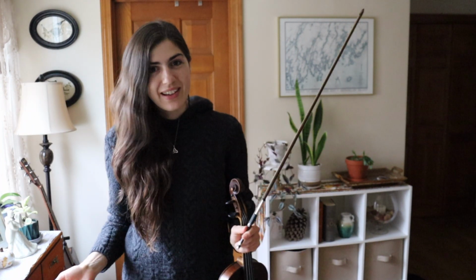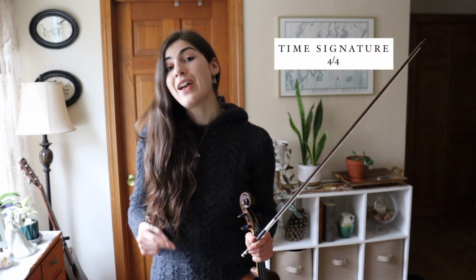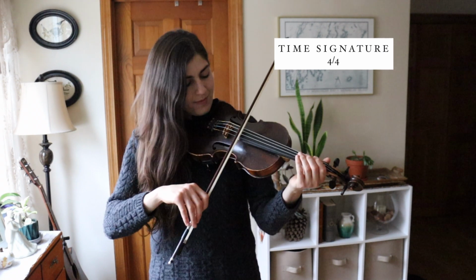Let's figure out the time signature. This is a reel, and so it's in 4/4 time. So the basic rhythm will be something like 1 and 2 and 3 and 4 and 1 and 2 and 3 and 4 and.